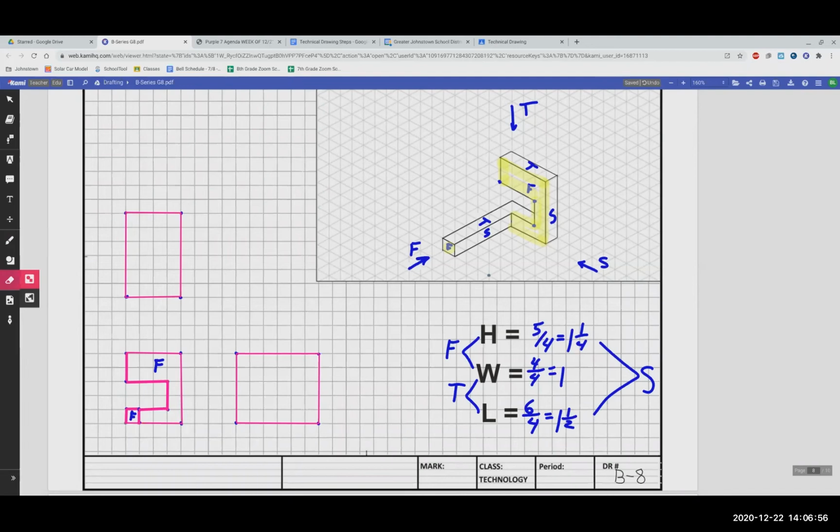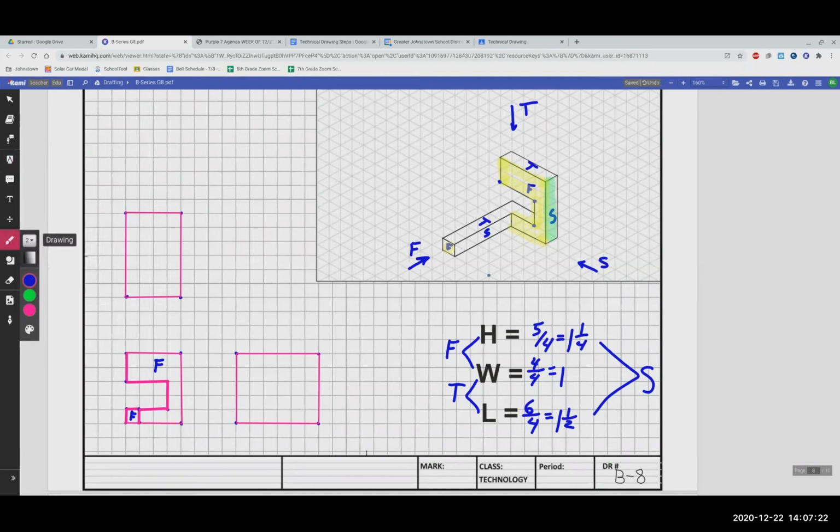Okay. Now our side and top view. I'll do my side view next. So I'm going to start with the section that's furthest out to the side. And that would be this section right here. Okay, so that's pushed out further than the rest. So I can see it's in the back of my object. It's all the way to the back edge. And I see it's only 1/4 inch long.